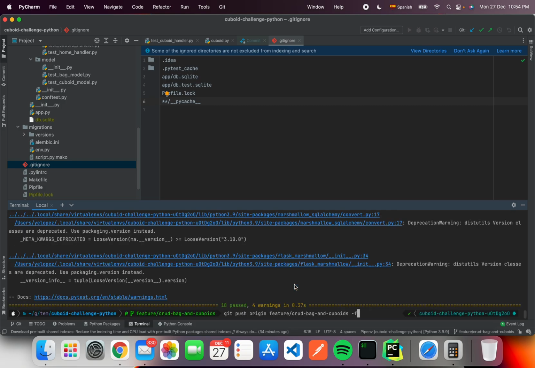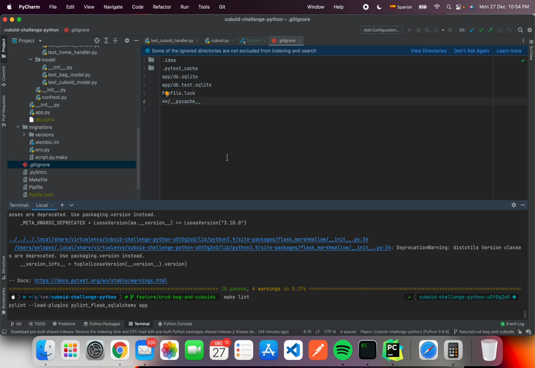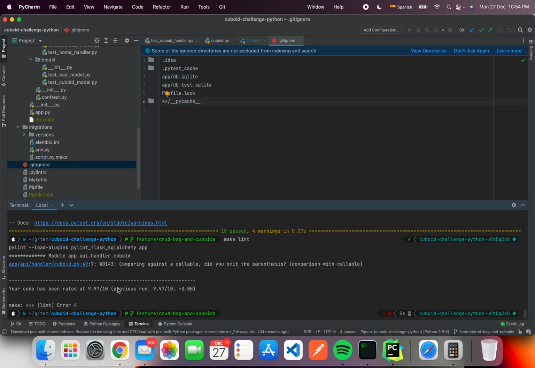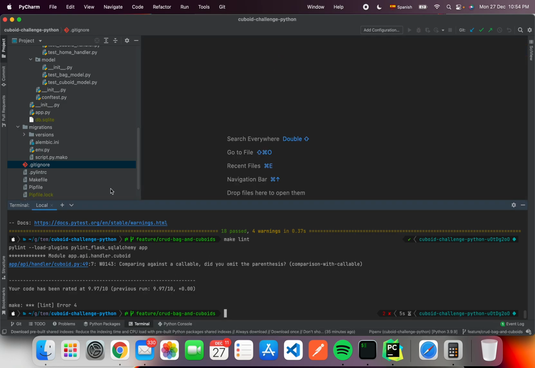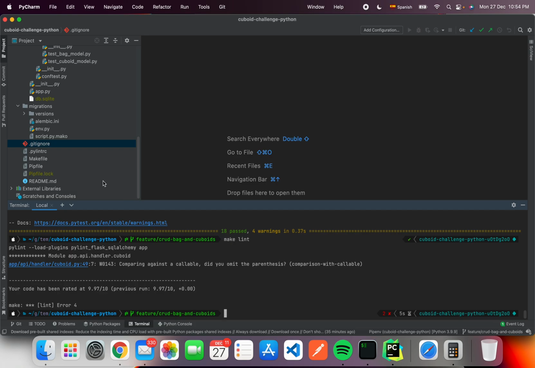My tests are working. There are a couple of warnings, but doesn't matter. Let's check the linter. Yeah, 9.97. We can live with that. Definitely, yes.